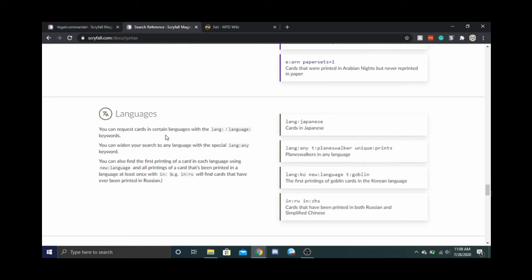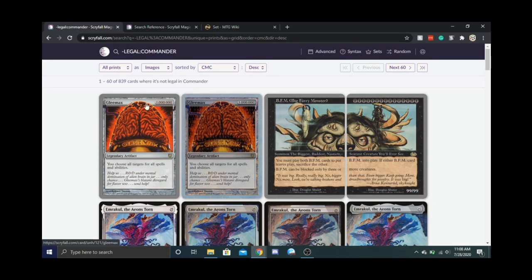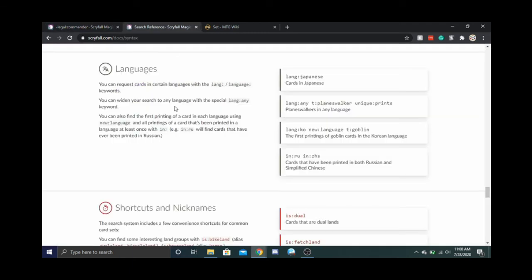Alright, languages. Languages are a little bit weird. You can request cards in certain languages with the lang or language keywords. If you're using Scryfall or the URL or whatever, and any of the words on there are in your language, 99% of cards will show up in that language. But sometimes they won't.